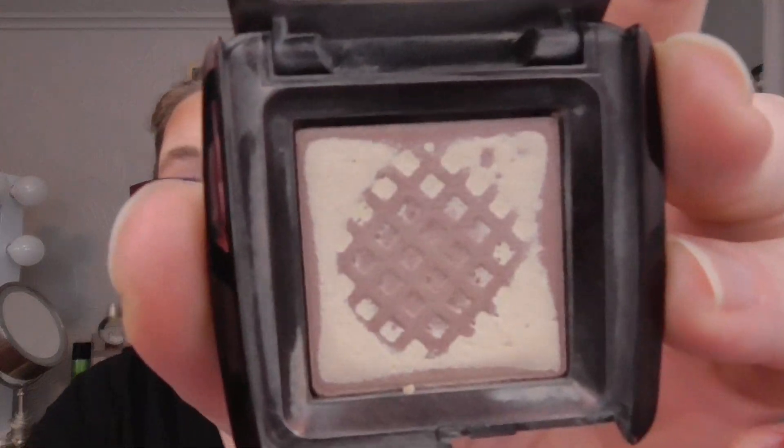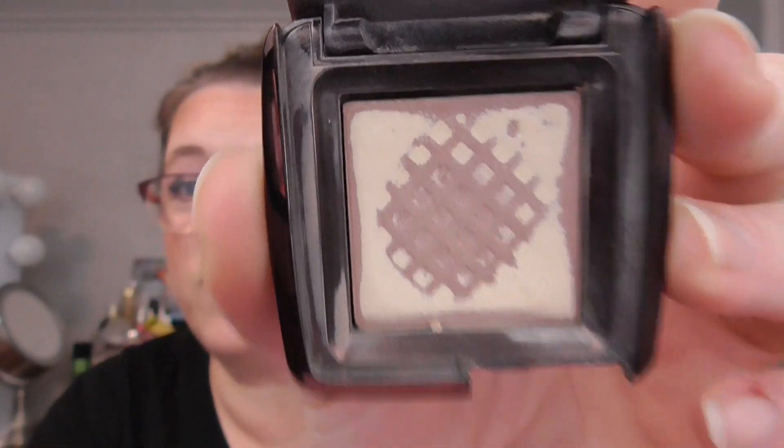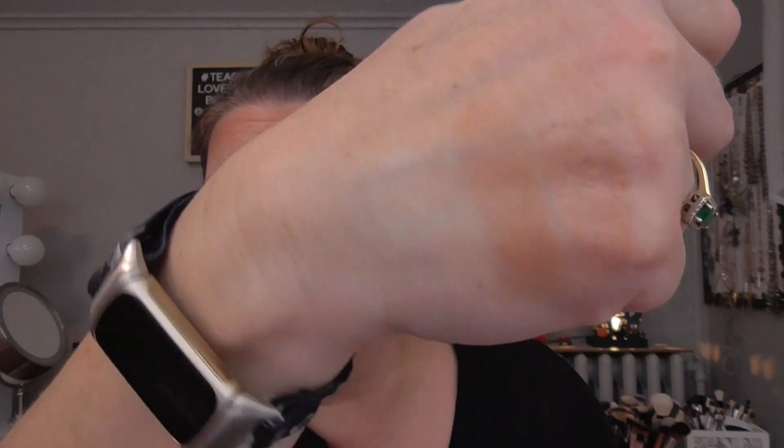For crochet blankets — something old — I brought in the Hourglass Diffused Light Powder, by far my favorite powder. My goal is to finish this. It went from 23.56 grams to 23.46 grams — look at it, it's almost done. I'm strictly using this under my eyes. It's such a lovely powder. The hourglass products are understated — not bam in your face — but just beautiful. I'm really excited it's almost done, but also a little sad because I love it so much.